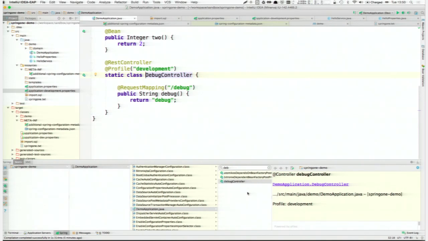So that's another way to access beans and to understand the structure of your configuration and the resulting beans. On the right, we can see some meta information. We can see that it's a controller bean. We see the source, and we even see that this is limited to the profile development. So this bean will only be available in that profile.